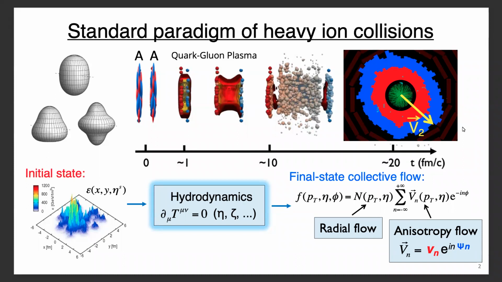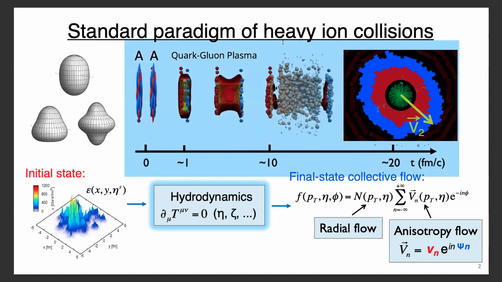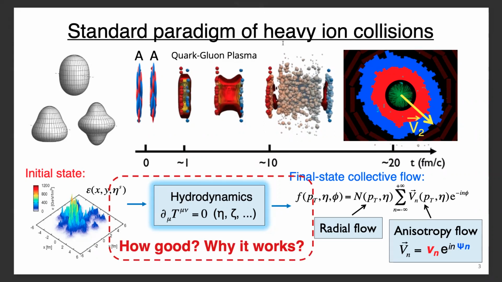The collective flow effect can be the azimuthal anisotropy flow, which we see from the phi distribution, and also the so-called radial flow effect, which we measure from the transverse momentum spectrum, with a kind of radial push to the overall particle momentum. Although this is a picture that people are very familiar with now, we should ask the question about the link between the initial state and the final state.